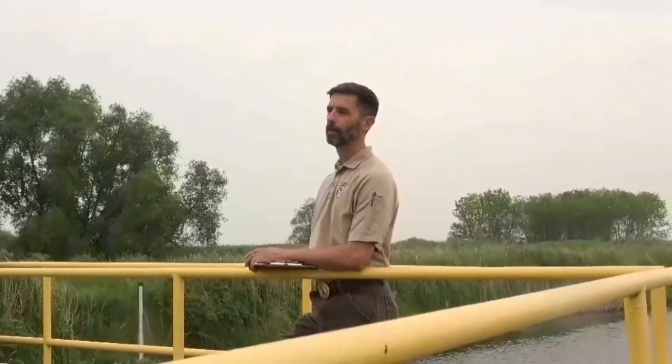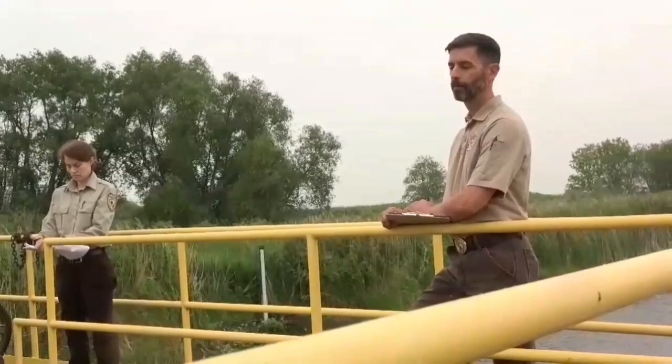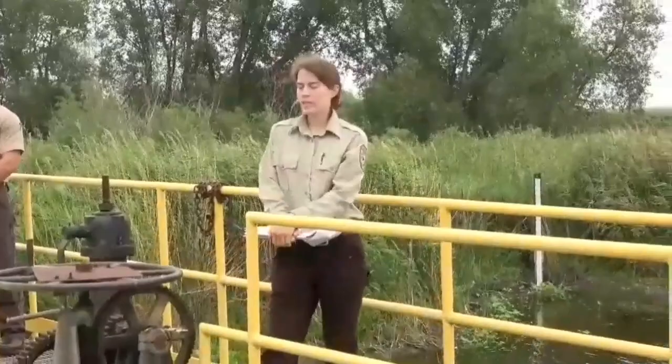And Whitney's going to talk about a future project that we're hopeful to put in place that will help with the sediment issue and management of the refuge, but will also benefit the entire watershed. Yeah, so we're working with the Red Lake Watershed District and also the DNR to potentially restore a section of the historic Mud River Channel. And it's a section that's been abandoned since sometime before the refuge was established. So it's a relic channel, and it still has the stream banks, but it just kind of acts as a federal wetland right now. So it's on the east side of the refuge, and we're looking to potentially restore about 6 miles of that channel.